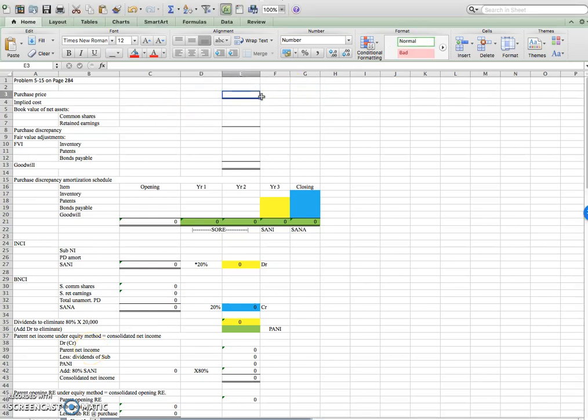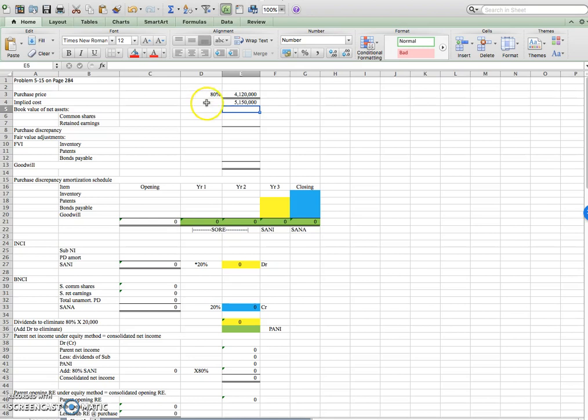The purchase price. In the problem, it tells us we purchased 80% of the outstanding shares of Partridge for 4.12 million. So let's enter in that 4.12 million. Now, just to keep track of things, let's mention at the top here, it was 80%. In order to figure out the implied cost, what we're really looking for is how much it would cost if we bought all 100%? The quick and dirty version of that calculation is taking how much we paid divided by the percentage, and that should give us 5.15 million.